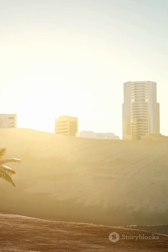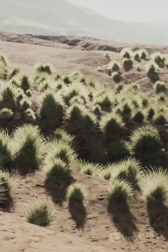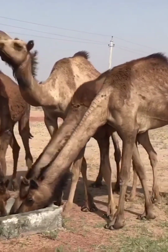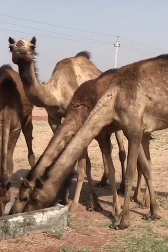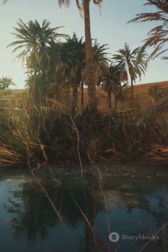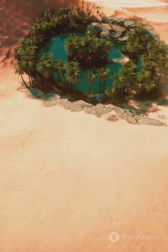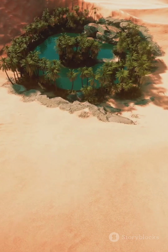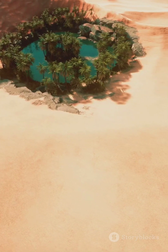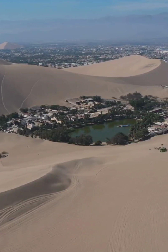Now let's talk strategy. Why should you even care about some desert puddle with palm trees? Because this is the real definition of resilience. These oases are a reminder that even in the worst, most unforgiving places, life still finds a way to keep going. Not loudly, not dramatically, just quietly, efficiently, beautifully. Every single one of those green dots on the Sahara's endless beige map is a lesson in survival, balance, and resourcefulness. And the fact that you probably never learned about most of them, well, that's just proof they're still hiding in plain sight.